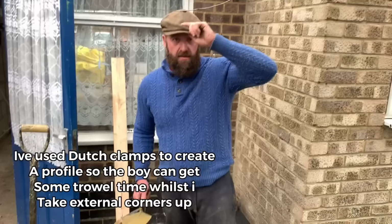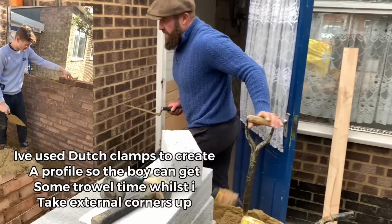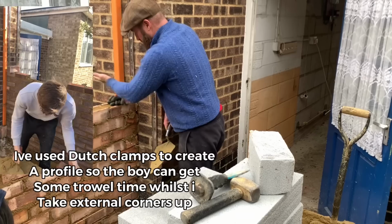She goes. Beautiful. So as I was saying earlier, on this extension, it's always good to match coursing. So you can see the way our brick here goes in, bang level. So externally, it looks like the existing just meets the new and runs round.